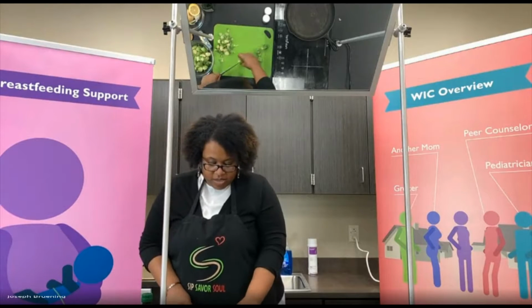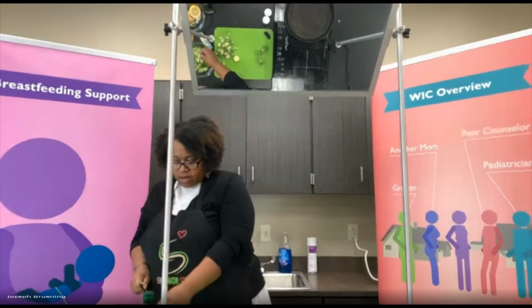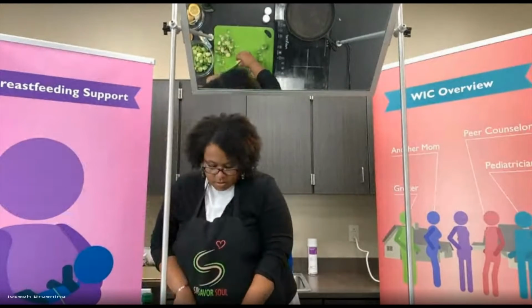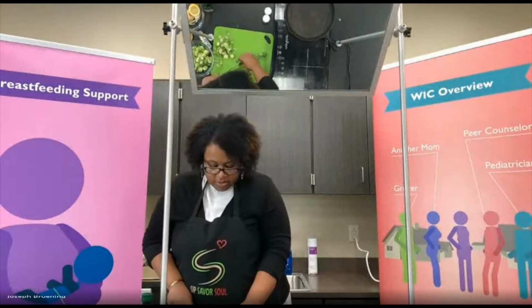So again, it just depends on the size of the Brussels. Some are bigger than others. You can cut it in half, or you can cut it in fourths. Either one. So I'm going to cut these last three here.